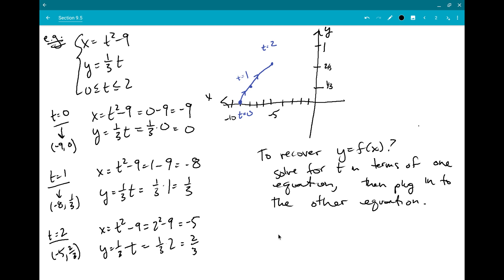So for example, I've got y equals one third t. So that tells me that t is equal to three times y, if I just move this one third over to the other side. And then my other equation was x equal to t squared minus nine. So if I plug in t equals three y, I've got x is equal to three y squared minus nine. X is equal to nine y squared minus nine, just distributing that squared. Or y is equal to the square root of one ninth times x plus nine like that.